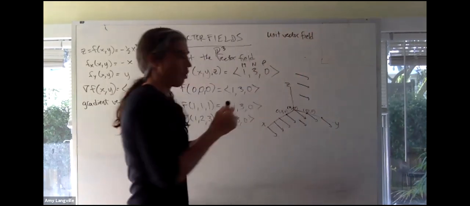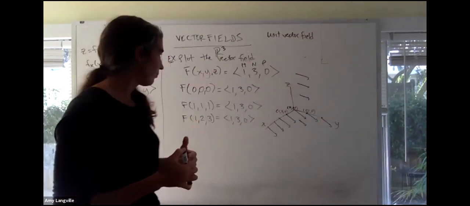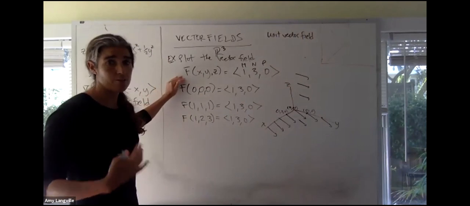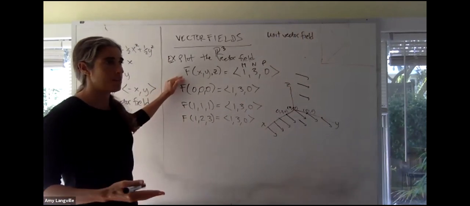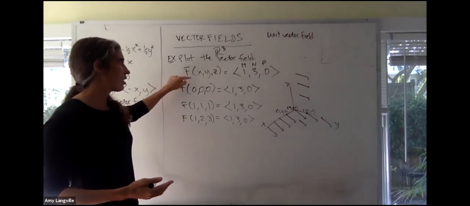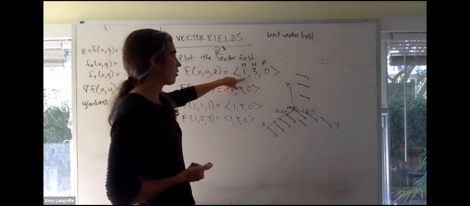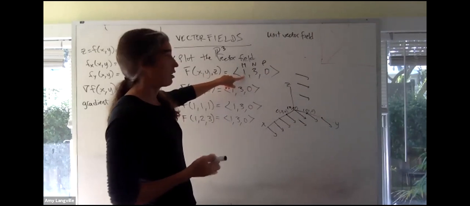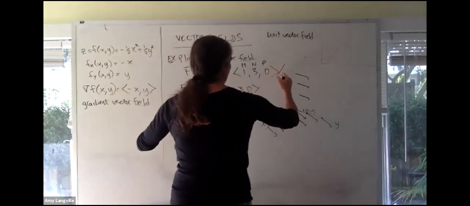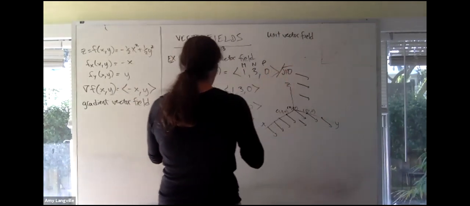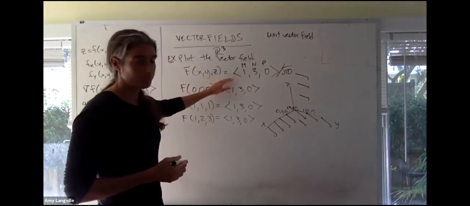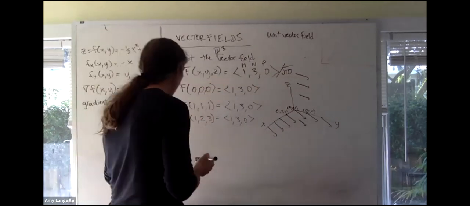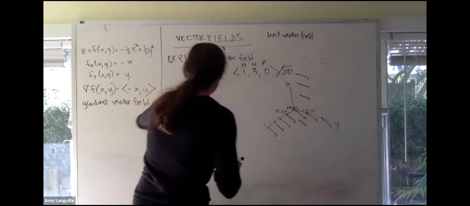That's a vector field where all of its vectors have length 1. Any vector field, just like any vector, can be normalized to make it a unit vector field. So in this case, if I just divided by the length of every vector, in this case, every vector has a length of what? Square root of 10. So if I took this and divided that whole thing by square root of 10, I would have normalized it.